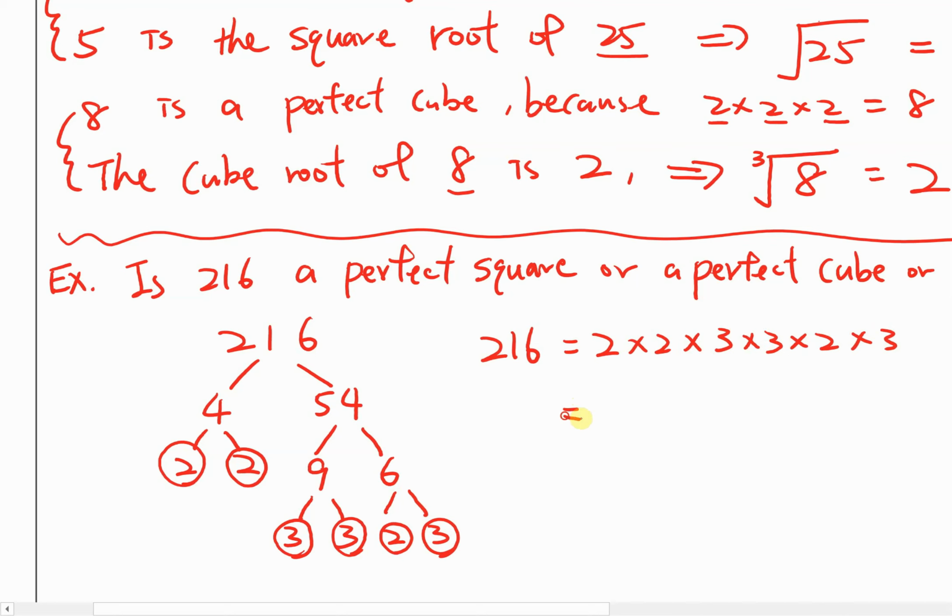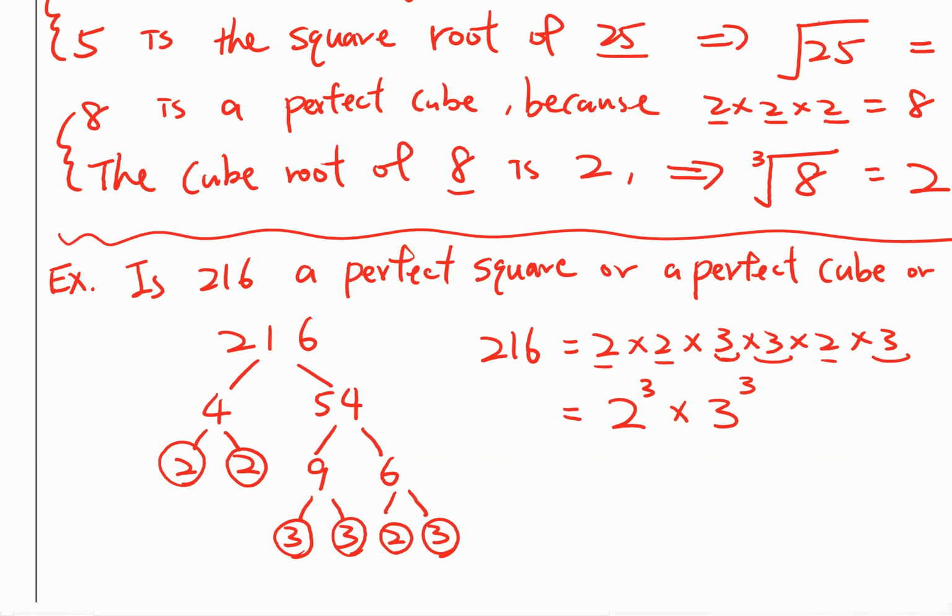And again, we can rewrite this in the exponential form. We see that we have 1, 2, 3 2's. So this is 2 cubed times, we have 1, 2, 3 3's. So 3 cubed. Okay, so from last time, we know that it would be a perfect square if we can split these numbers into 2 equal groups. So let's see if we can do that, okay?